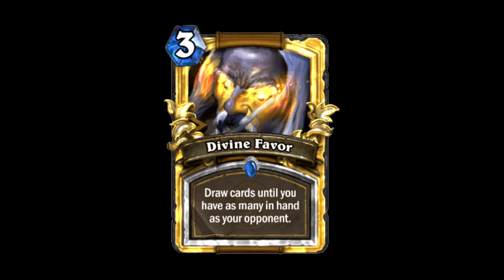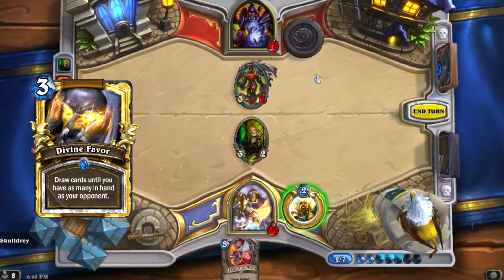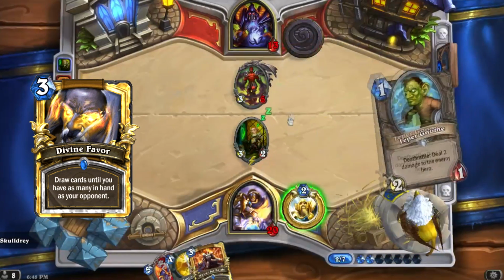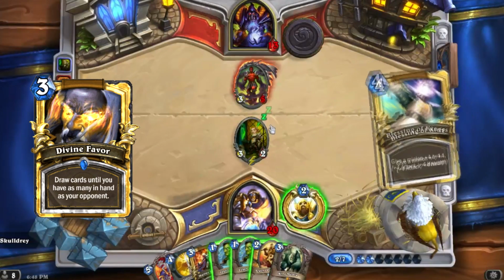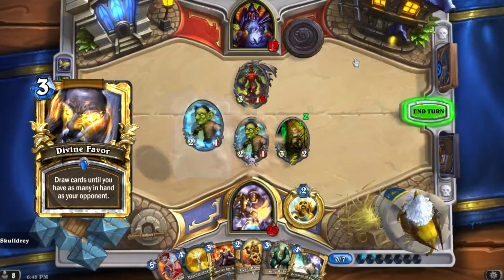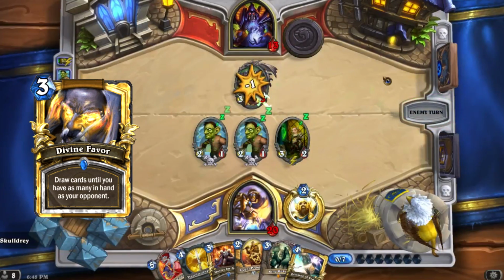Number 3, Divine Favor. Divine Favor is literally the only reason Ebola Paladin is any good. The only one. It lets you vomit out massive amounts of 1 and 2 drops onto the board, refilling your hand with more little minions. If you're lucky, you draw a second Divine Favor, which really lets you bring the pain. In my opinion, Divine Favor is near impossible to beat if everything goes right for the player using it.